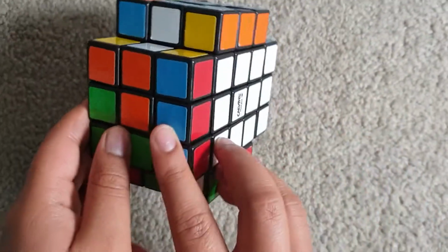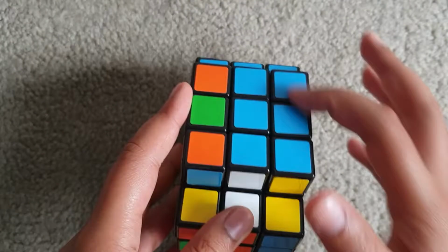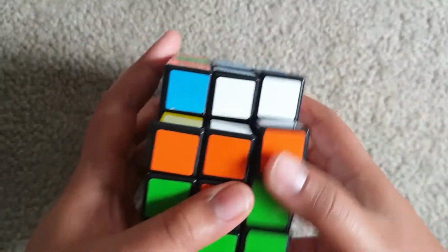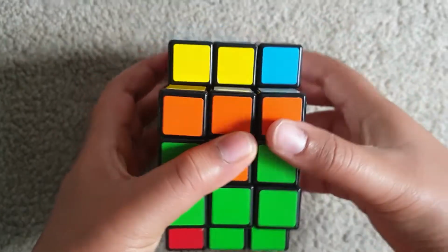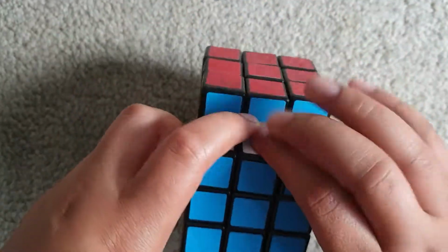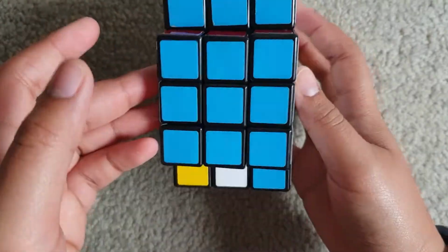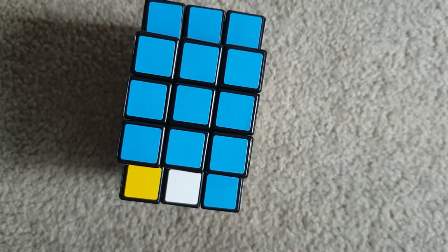Okay, so when you're putting the final bar in, put it into the side with a bar already there. So put the bar in like that. Turn it around, bring the bar down. And finally, another side down, done. So you can turn that to match, and there you go, one and two sides, finished.